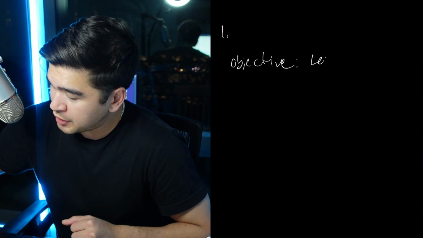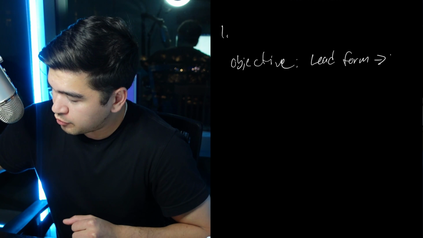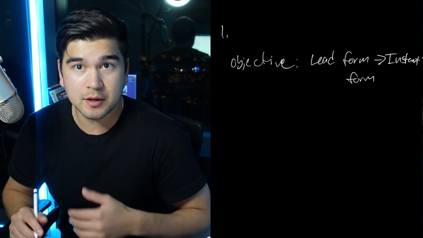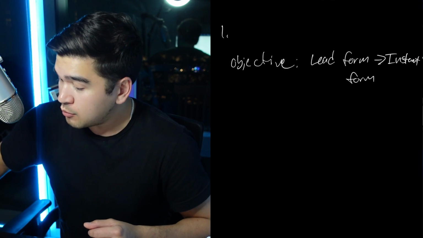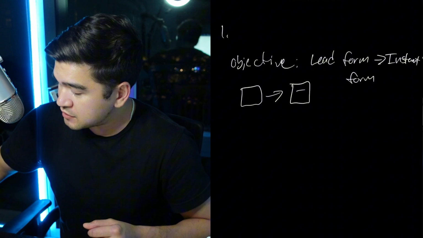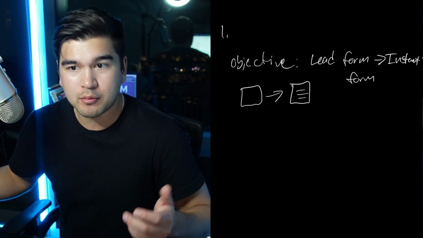So to set up the $10 a day ad structure, the first thing is the objective. The objective of the campaign is going to be a lead form, which is what we also call an instant form. These are done through Facebook. You can set these up directly through Ads Manager, but the goal is we're going to be running a campaign and they're going to instantly be taken to a form where they can put their name, number, and their email.